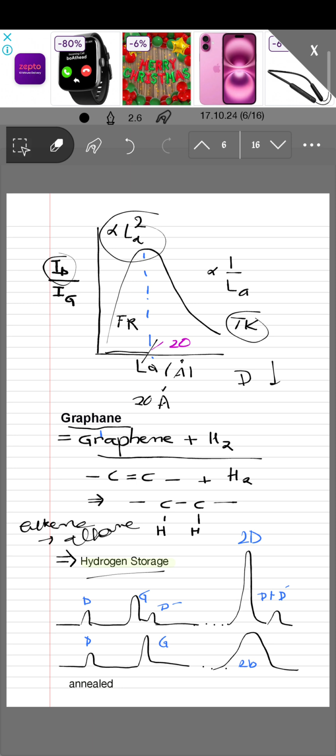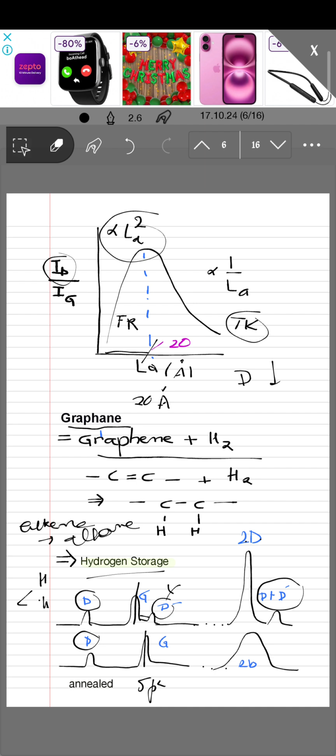Now, the Raman spectra of graphane, on the other hand, will show that there is G peak formation due to the sp2 carbon, which is quite obvious, but there is also a D peak, a disorder. This D is mainly due to the hydrogen or the CH bond that is formed, and there are also some more overtones of this D. This is called D dash, which is formed just alongside the G band, and there is also formation of overtones with respect to 2D, that is D plus D dash.